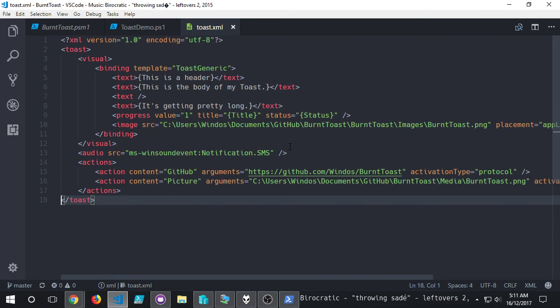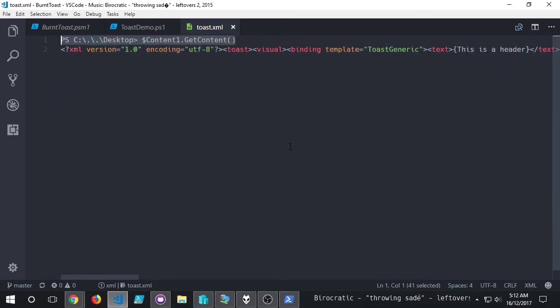So it is possible to manually write these XML documents, it's also really easy to accidentally malform something and then not get the output that you're expecting. Hence, writing BurntToast and trying to simplify things a bit. Yeah, so that XML is looking a bit more full than it did before.